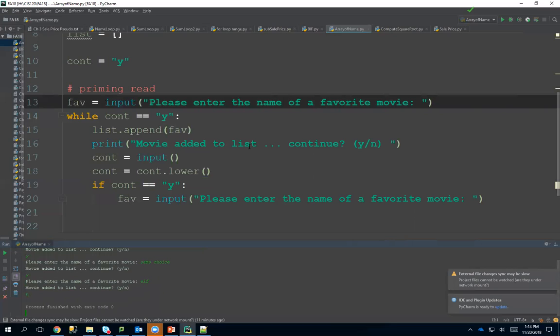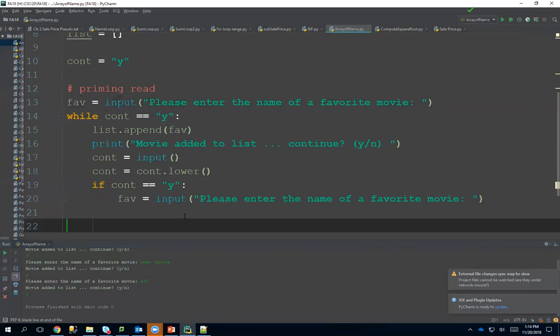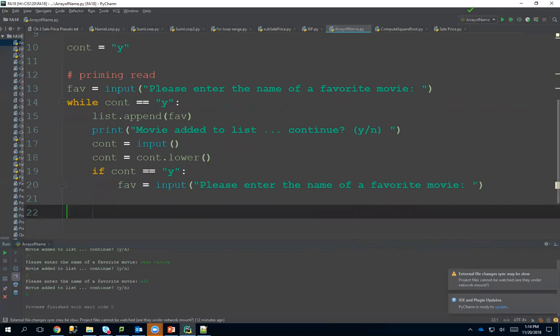Now, when we come out of that while loop, let's print out that list. And we saw that Python would let us do it pretty easy. We can just print our list.